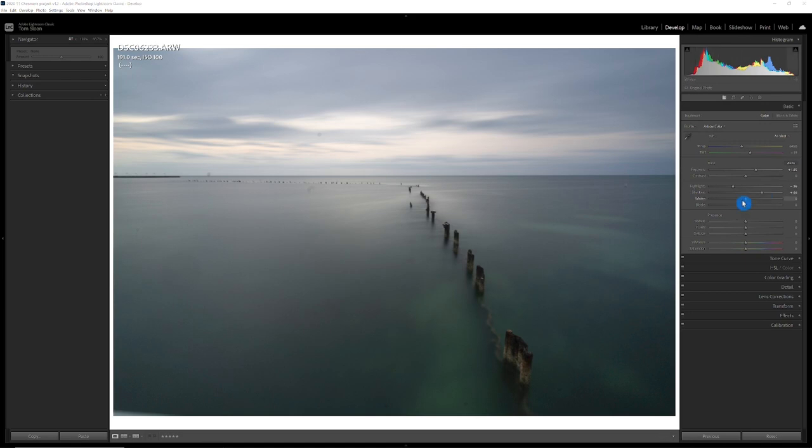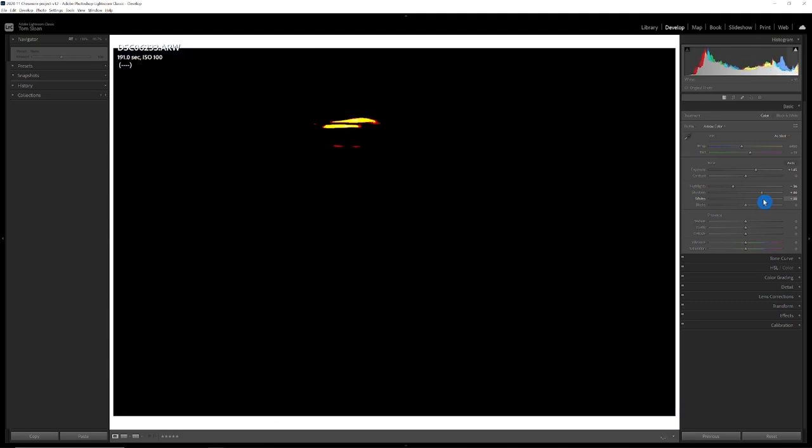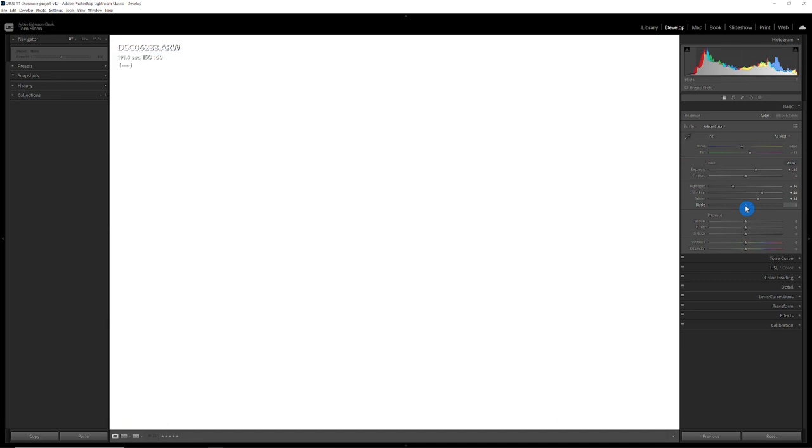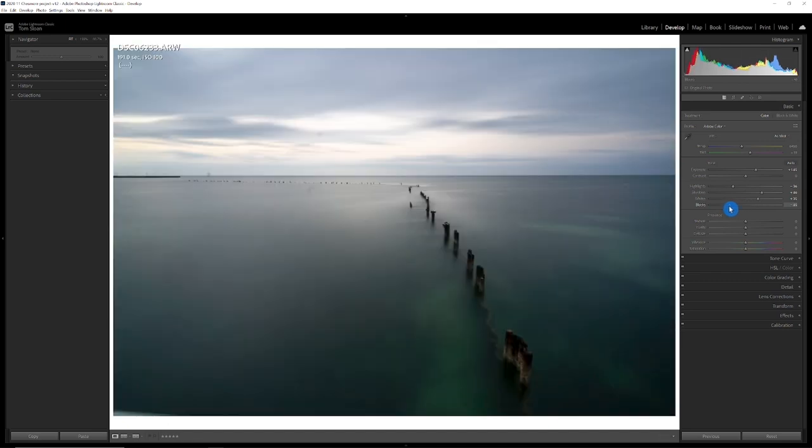Now I'm going to look for my white point. So I'm going to hold down the Alt key and slide the white slider over. And so what I did is I took it all the way over until I started to clip, and then I pulled back to find the white point. Now I'm going to do the same with the black point, except I'm going to slide it to the left and hold down the Alt key. I'll leave it about there.